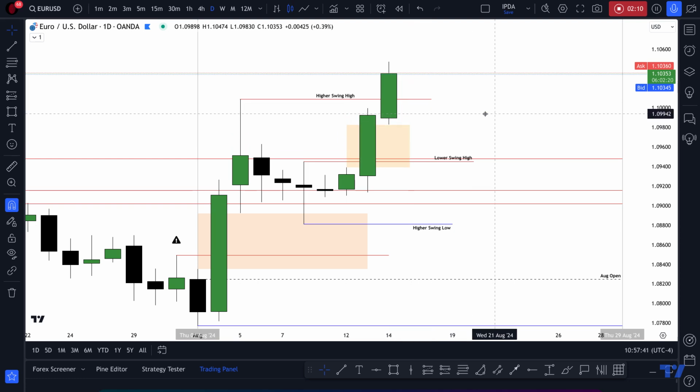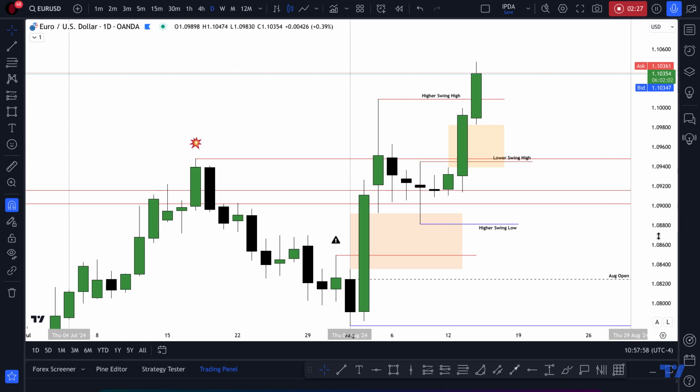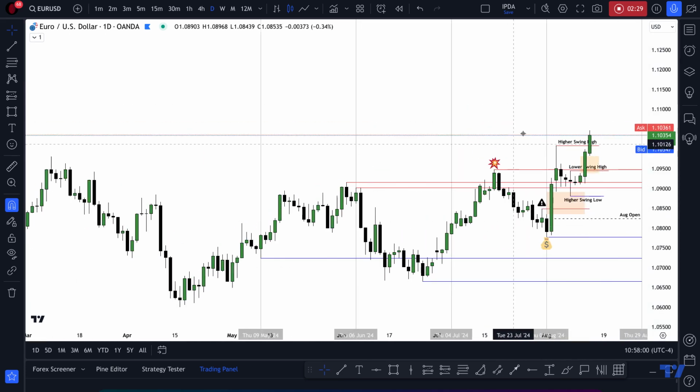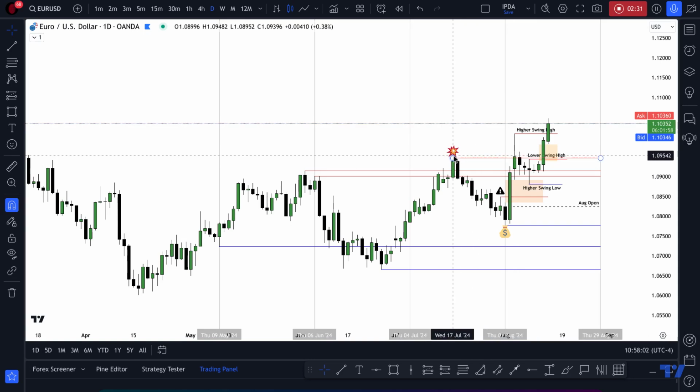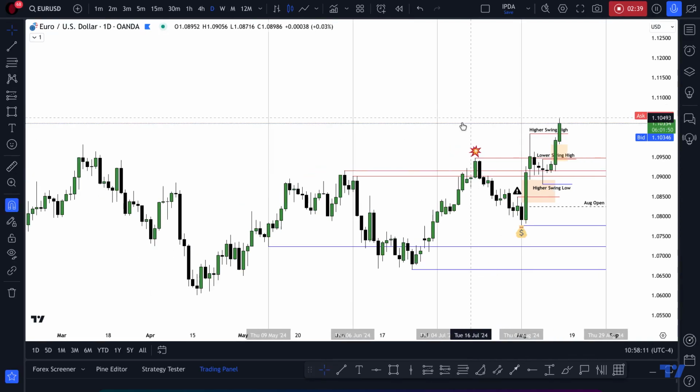I would like to see if price is going to continue this bullish trend. Now, Thursday may be the high of the week, and then Friday might pull back. We might get a Monday, Tuesday pullback inside this range here, or it's just going to continue a bullish trend, right? And it's going to continue pushing towards higher swing highs. And now that we're outside of the IPDA range, pretty much 20-day high here. Now, I'm not saying there's not a possibility for price to sell off, because that could happen too. But right now, in what we're given, I think price is still bullish.